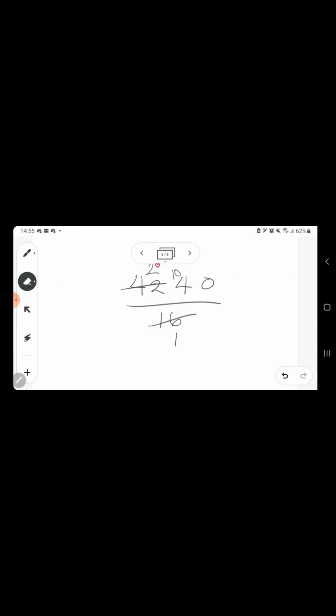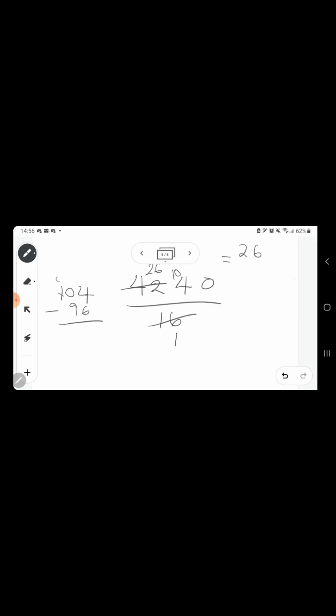And then my next figure here will be 6. I better write the answer somewhere so you can see. 2 and a 6. And I'm left with what remainder? 8. Don't forget that we got to 16 times 6, which is 96. And 104 minus 96. Of course, we can't do this.